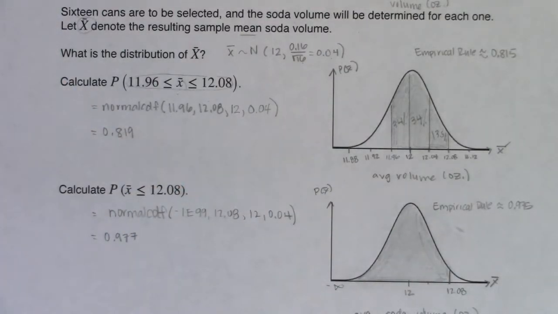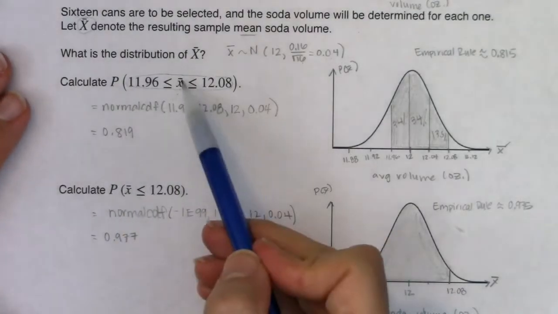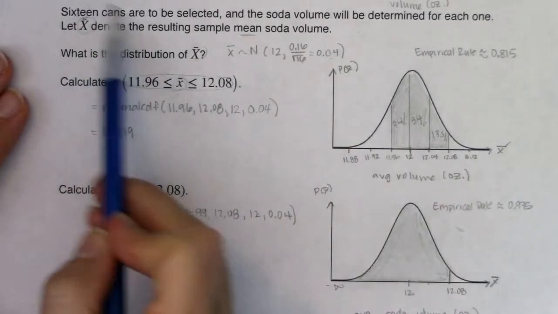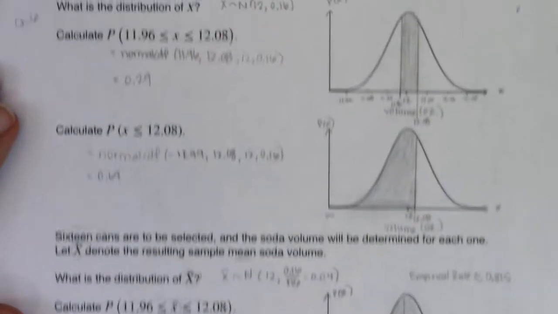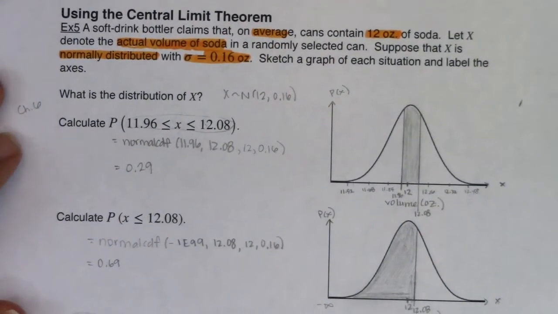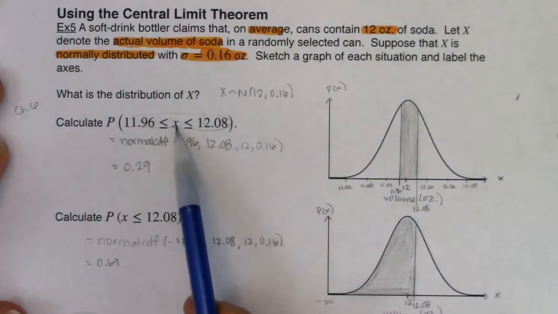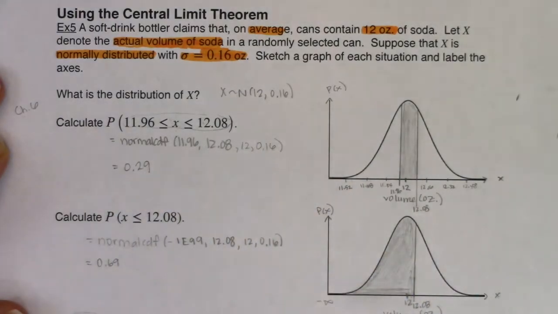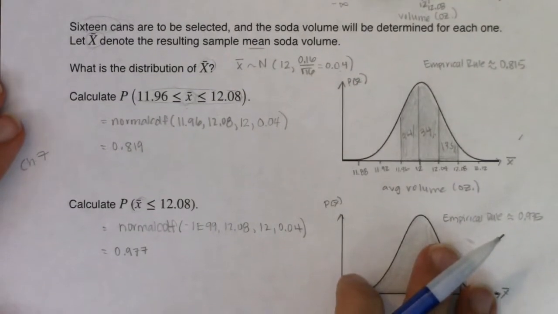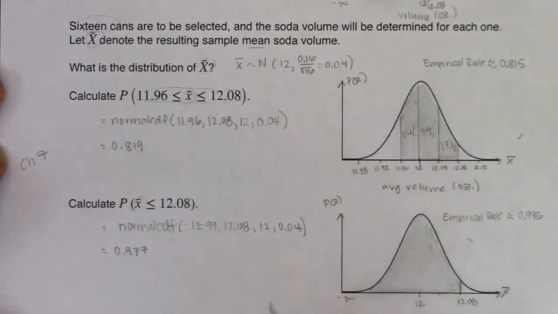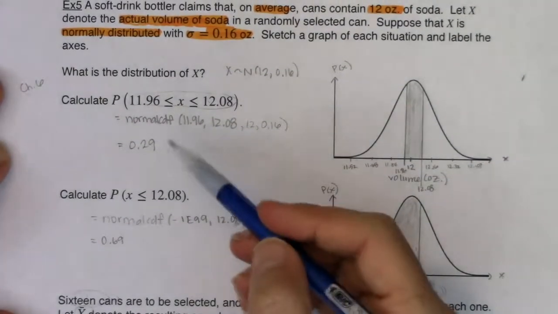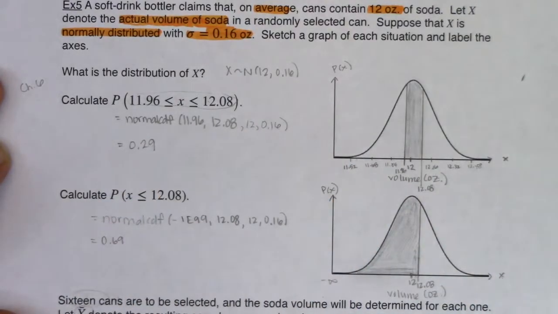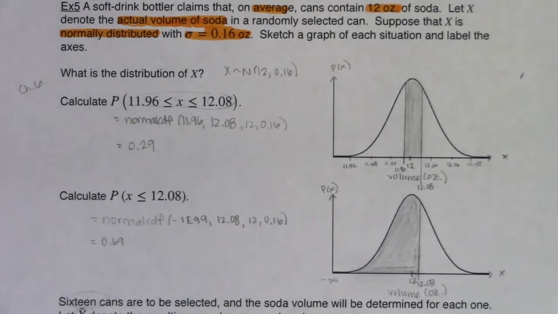Now we have our look at how to handle sampling distribution problems. Notice the x-bars in these problems — I was looking at 16 cans at a time and looking at their average. Contrast that with what was happening up top: I was looking at one can at a time, asking what's the soda volume for one can — that was the chapter six problem, drawing from the population distribution. Then I started looking at the averages of 16 cans, which was the chapter seven part. You see the x-bar notations in the bottom half and x notations up top: population distribution looks at x's, sampling distribution looks at x-bars.